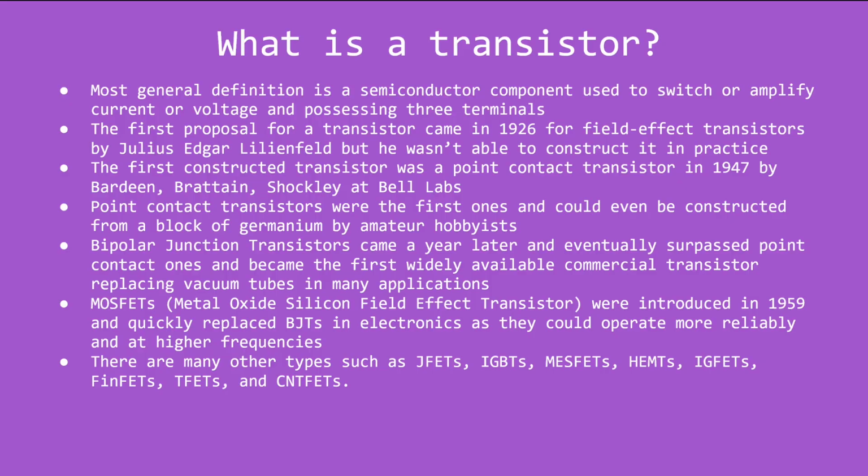but there's a lot of other types. There's JFETs, which came out a little before MOSFETs, IGBTs that came out in the 80s, MESFETs, HEMTs, which I believe came out in the 70s, IDFETs, FinFETs, which have been replacing MOSFETs in chips since, I want to say, the 2010s. TFETs, CNTFETs and GAFETs, which have just been introduced to the market and are going to slowly replace FinFETs.